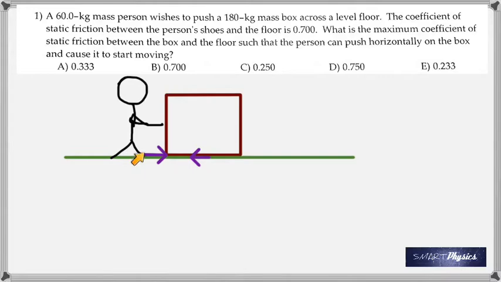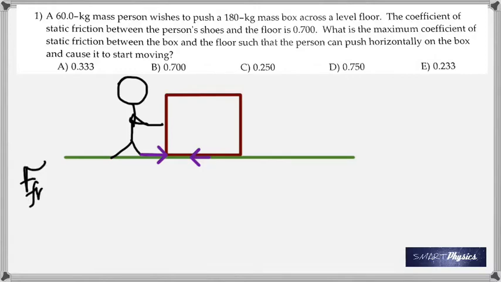At the same time, when the person tries to push on the box, there is a chance of him slipping backwards, which means he tends to move backwards, and therefore the friction between his shoes and the floor is in the opposite direction. So now you see that the friction is actually opposite to each other. And according to this problem, we do not want the person to move, we do want the box to move. Now that's the important point.